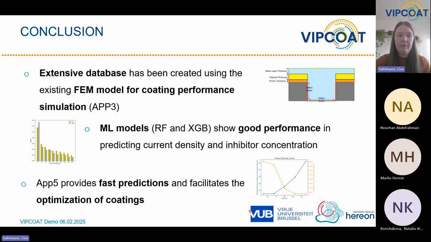And the big advantage of App 5 is that we can use it for fast predictions, and we can use it to optimize coatings. And now I also want to go in the platform here to show you how you can run App 5.